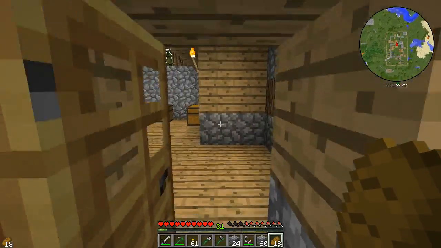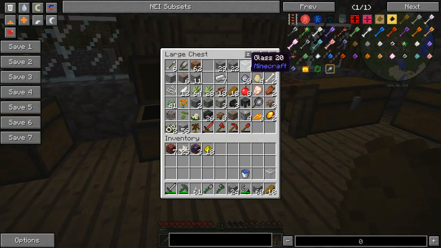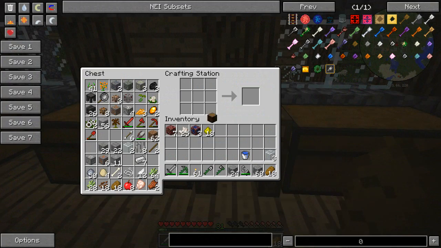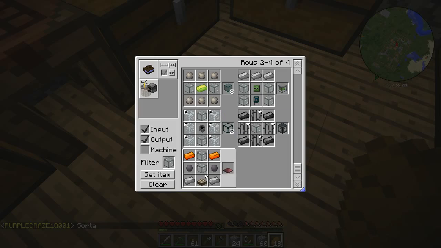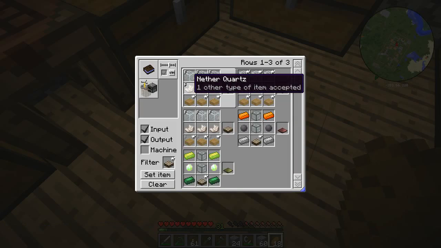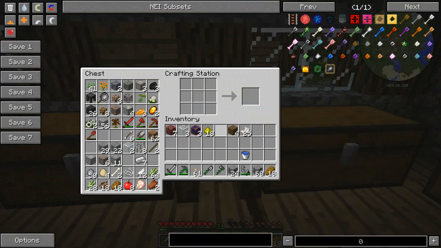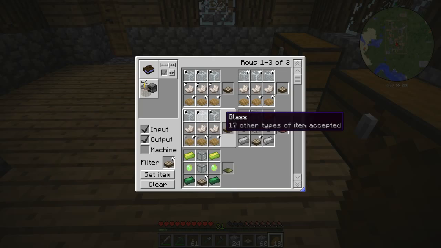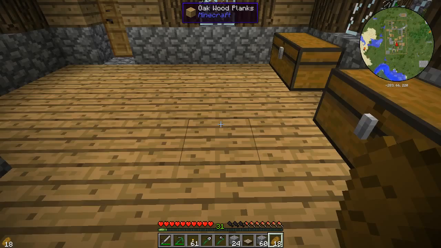Okay, so now I need some glass and some planks. Left on my... that should work. No, we want 3 planks, 3 nether quartz, 3 glass. Ah, slabs. Okay. 3 slabs, 3 nether quartz, 3 glass. So now we have the daylight sensor. Now to turn that into the photovoltaic cell, we need silicon, energetic alloys, and electrical steel.